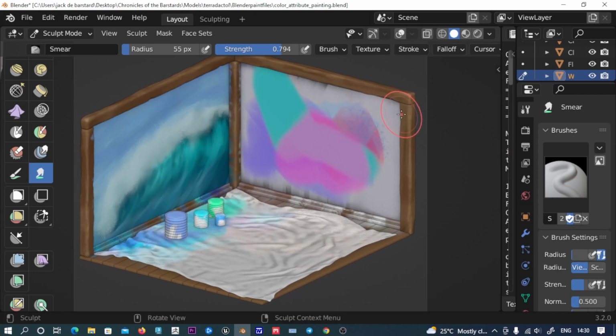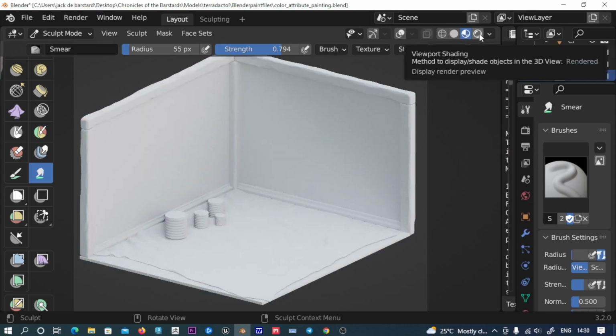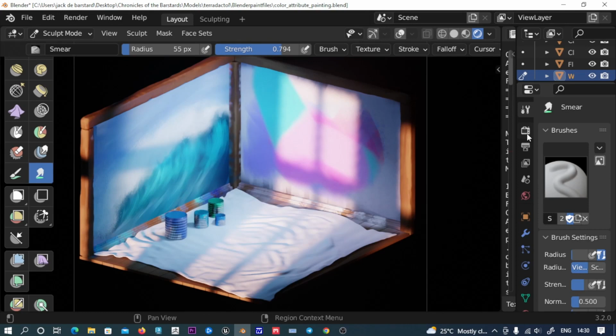The other thing that you need to know is, at the moment, you can view these in different modes. Like if you had your Eevee engine initiated and you wanted to see it, the thing that you're going to face is that it's not displaying the image that you've painted.